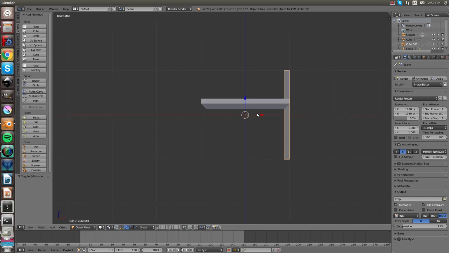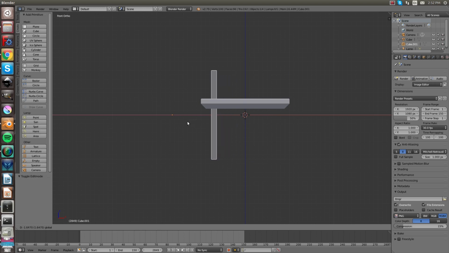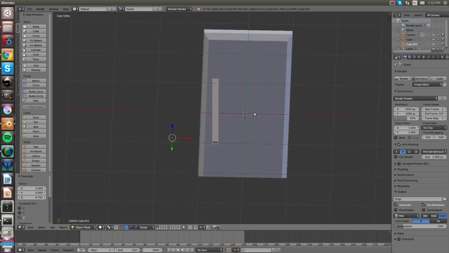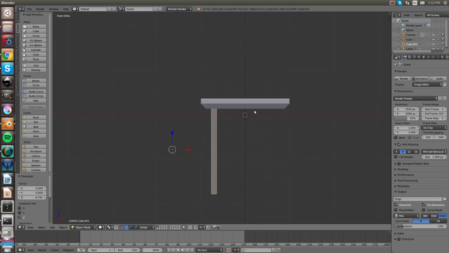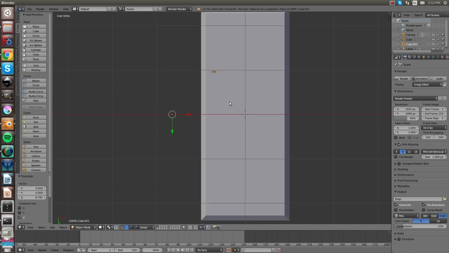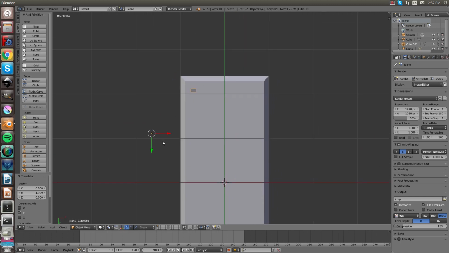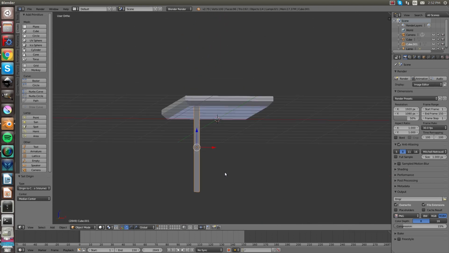Now back into object mode, pick that, put it right there, bring it down, and we'll want to center it right there. So bring it this way, put it right on that corner. It doesn't have to be perfect, as long as it looks okay. And we'll do the same thing, we'll set origin, just so it's easier to control.